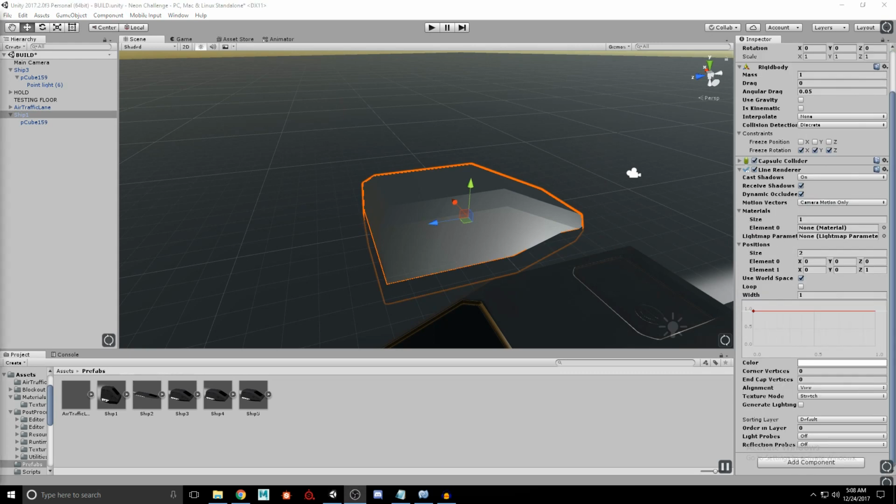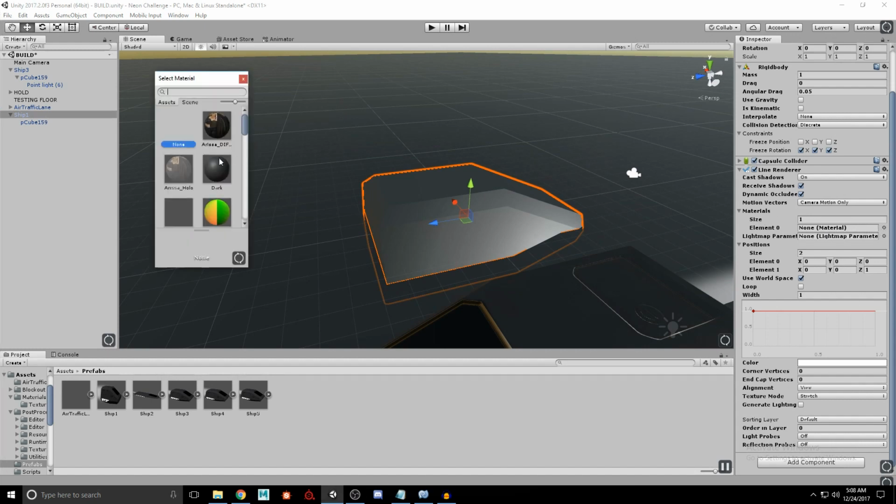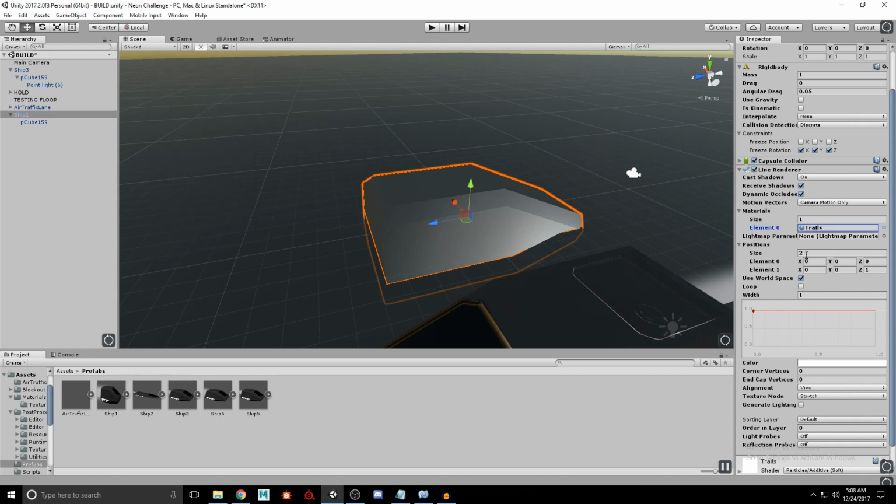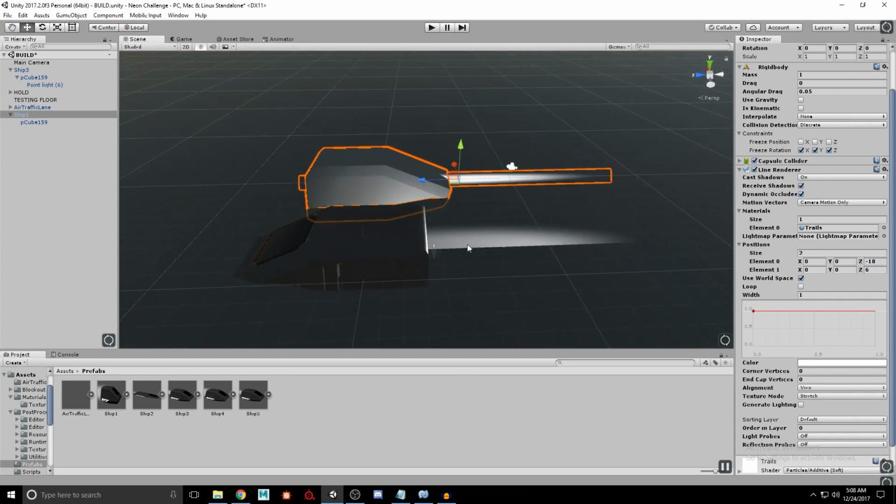So let's take a look at those settings. Okay. Under the settings, we're going to increase the materials. We're going to add a material in here, but we haven't made that material yet, but I'm going to put it in here and I'll show you how we create it later. Trails, there it is. So we're going to use that. Our positions, we only have 2 positions, and the positions are 0, 0, and minus 18. For this guy, this guy's going to get rotated around, and then 0, 0, and 6. Okay, there we go. So that's this trail.